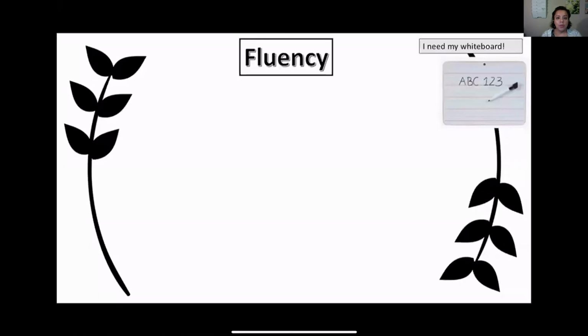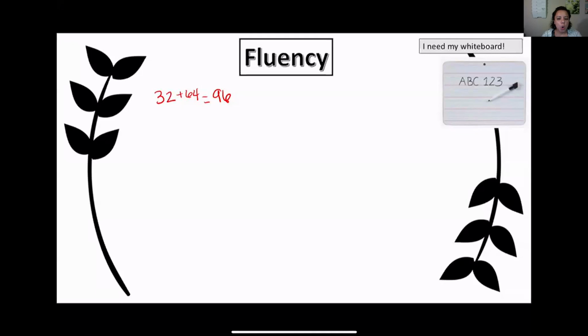All right, friends. Fluency is something kind of new for this school year, but we're going to have it very often. So you're going to need to get ready. I will give you an equation and I want you to solve it. This is your first equation. 32 plus 64 equals, go ahead and solve it on your whiteboard or your notebook. That's right. 32 plus 64 equals 96.